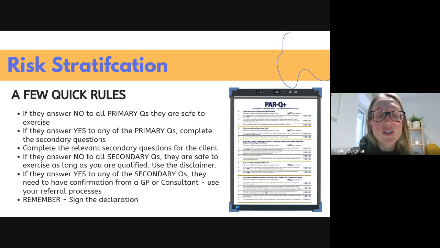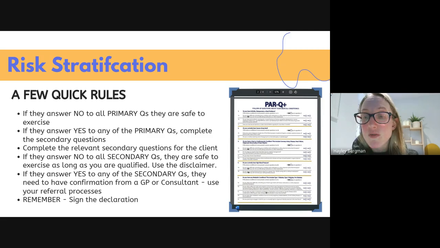If they answer no to all the secondary questions, they are safe to exercise as long as you are qualified, and make sure you use the disclaimer or the declaration at the bottom. If they answer yes to any secondary questions, they need to have confirmation from a GP or consultant, and you can use your existing referral process. Now, remember, sign the declaration that's at the bottom, regardless of any of these answers.